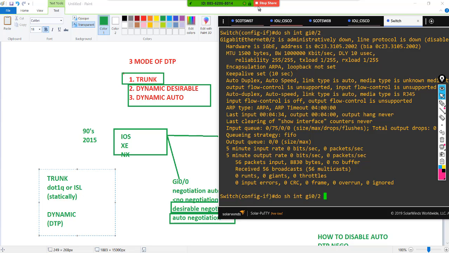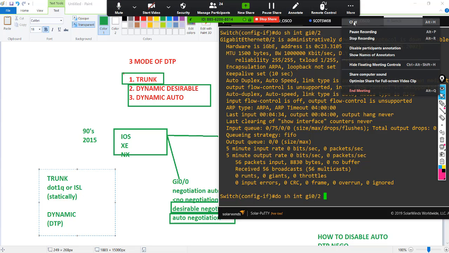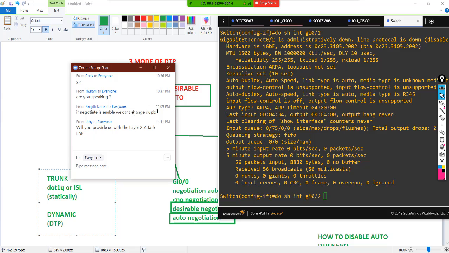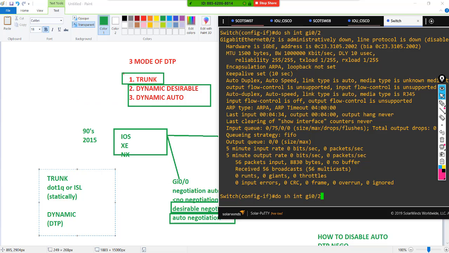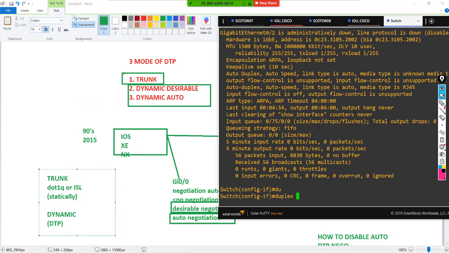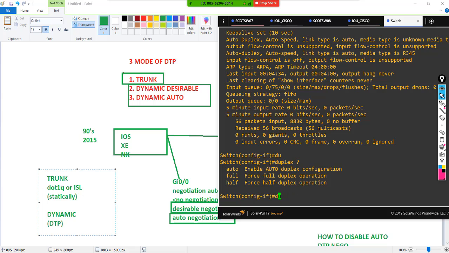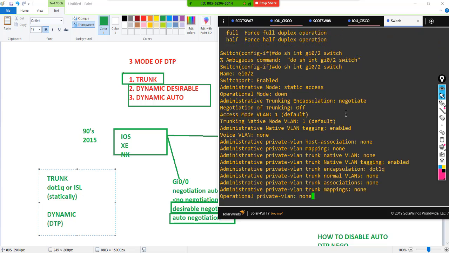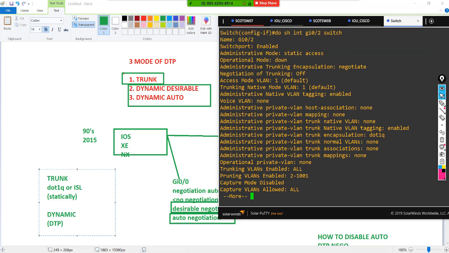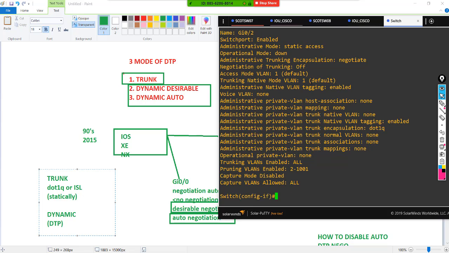Okay, I was trying to find out the answer for this. If negotiate is enabled, we can't change duplex. Let's see, because I don't think that is related to that. So as of now, this interface is on negotiate. It's down, so first let me bring that up.